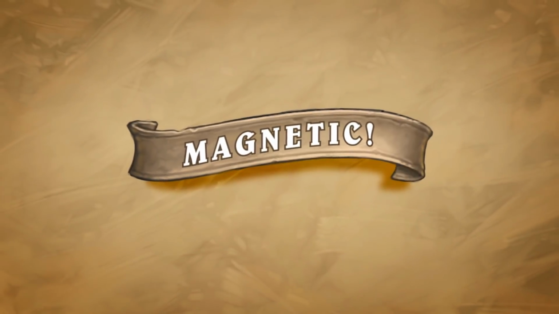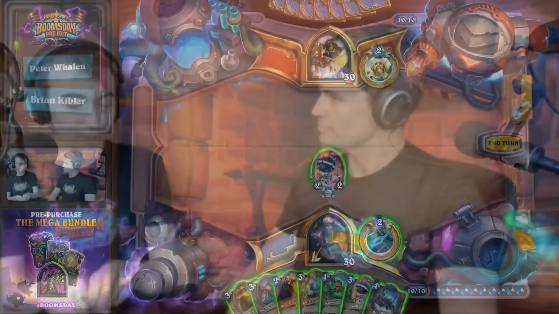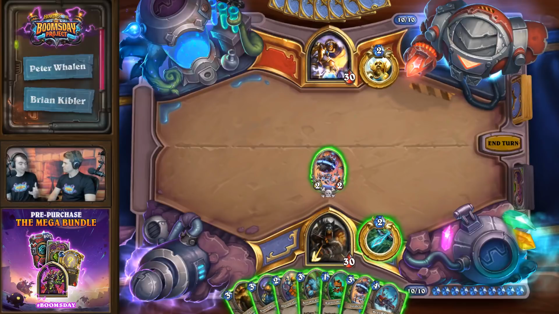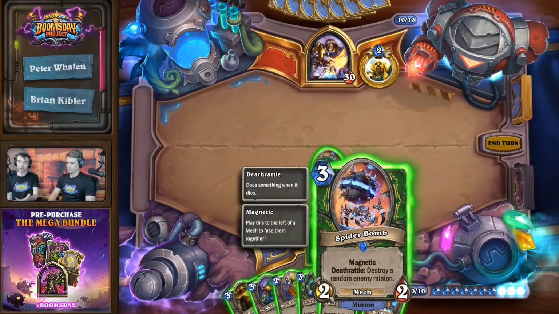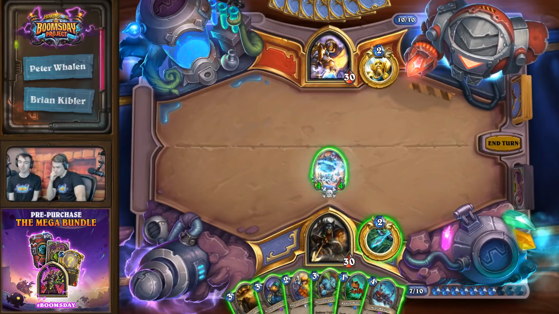Yeah, absolutely. So magnetic is the new keyword in this expansion, and it's just for mechs. Some of the mechs have magnetic, and that means you can fuse them onto other mechs. So if you have a magnetic mech and you play it to the left of a mech that you already have in play, they'll glue together, and you'll be able to add the stats and the powers from, take the Spider Bomb, onto the one that's already there.